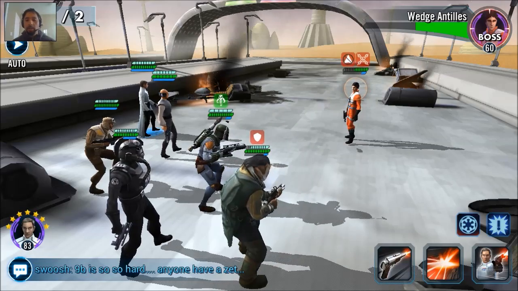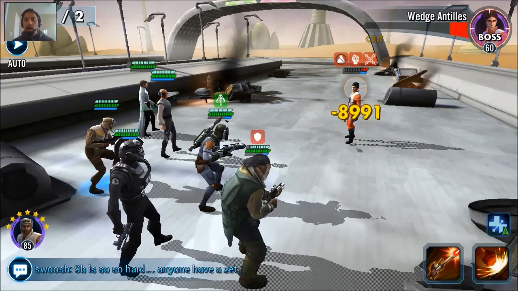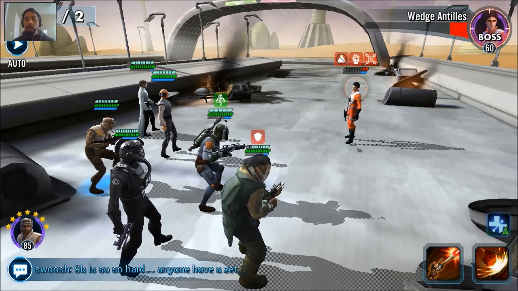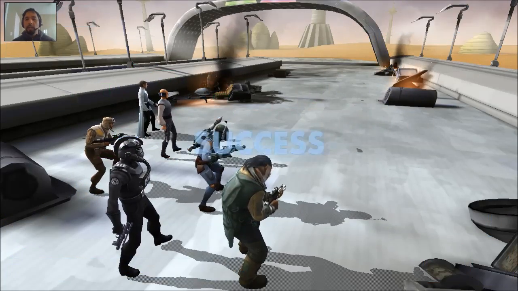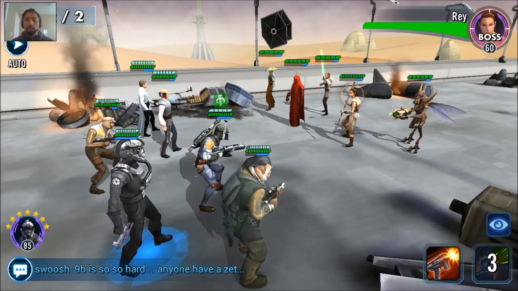That was weak, Bistan. Krennic will wrap it up for you. Oh, so there's that tenacity down from Krennic. Okay, this dude could take a hit. He was a level 60 dude. 2 of 2. It's the final encounter. I want me some Krennic shards.